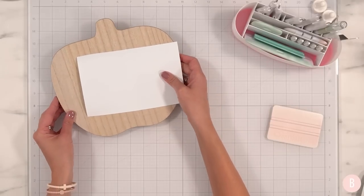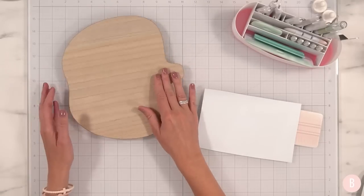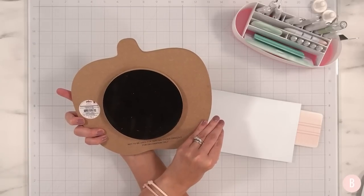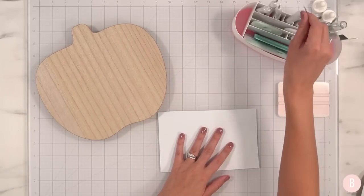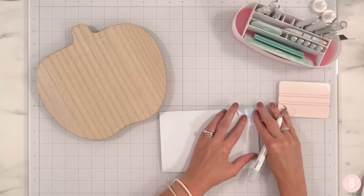Okay, here is another fun one that I found at the Target Dollar Spot. It is a little Lazy Susan in the shape of a pumpkin. This was $3. How sweet is this? I love it. So I have a cute little vinyl design. Again, everything will be linked below. And I'm going to put a little vinyl on this and dress it up.